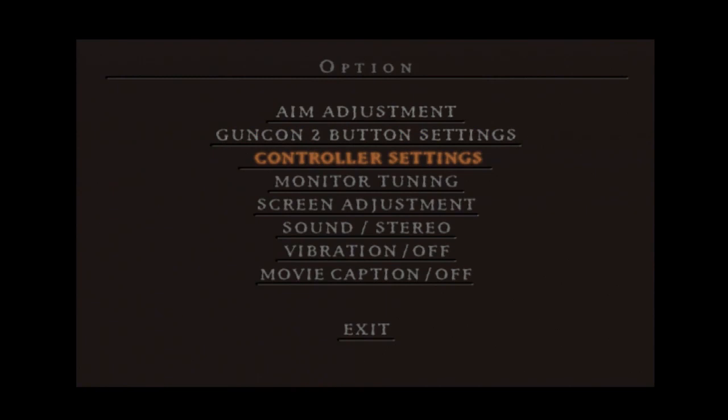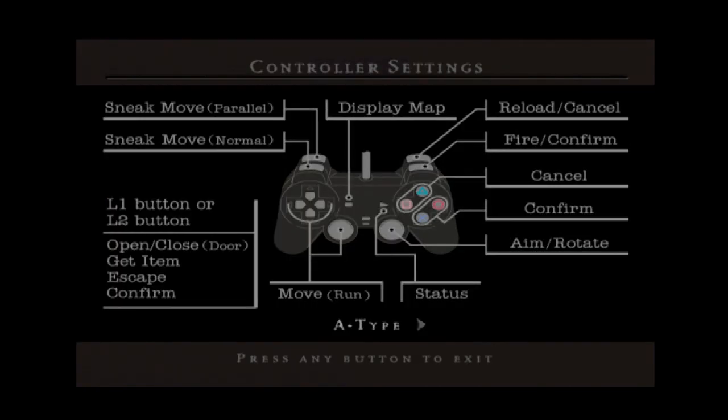Controller settings, I think I'm good. Yes, sneak move, I can sidle around a little bit. Fire is R1, reload is R2, and nearly every face button is confirm. Although cancel... Wait, confirm is X and circle? Whoa! And cancel is square and triangle. That's bizarre. I'm kind of used to triangle canceling, but X and circle being confirm is weird.